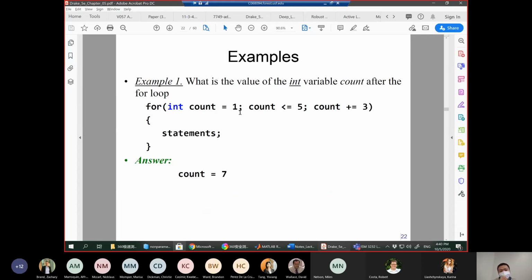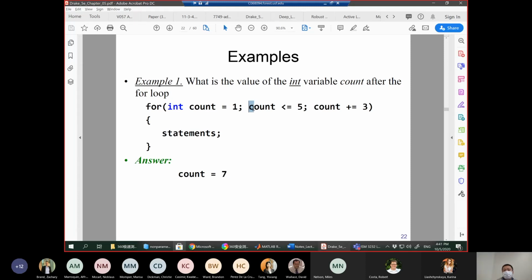So this is one example. What is the value of the int variable count after the for loop? So you see count = 1, okay, initialization. We check the condition: 1 is less than or equal to 5. So the condition is true, right? We do the statements. When we finish, count += 3. So we increase count by 3. 1 plus 3 is 4, right?